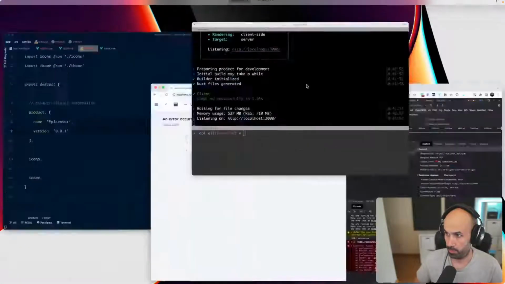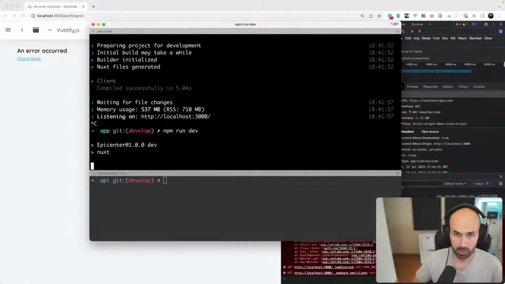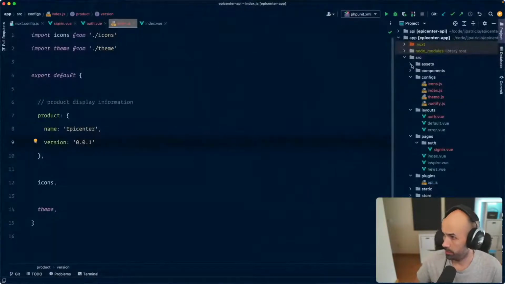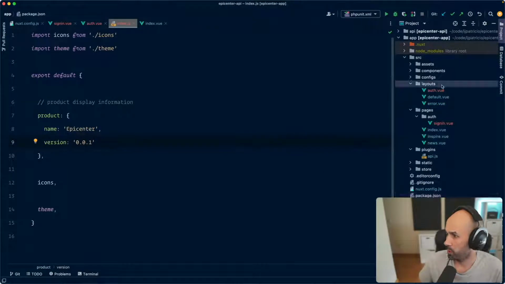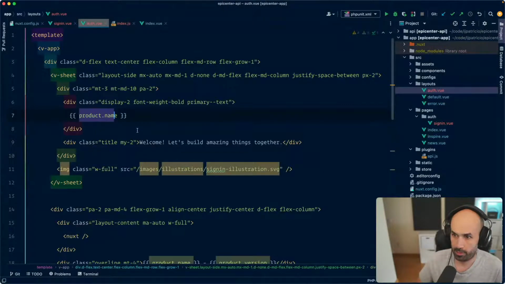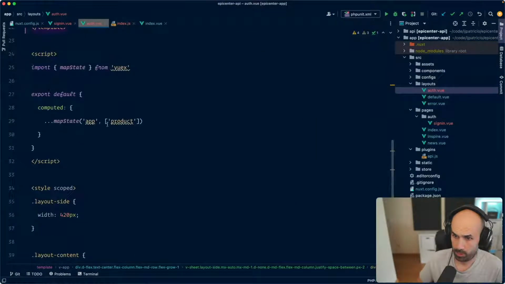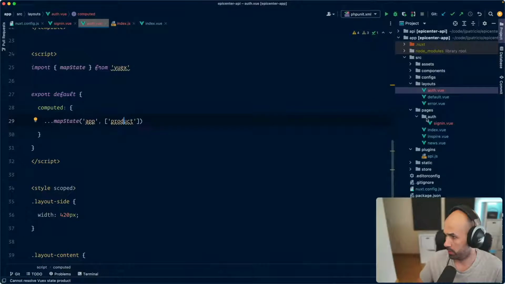So just gonna go and rebuild because we need layout, auth, app, product.